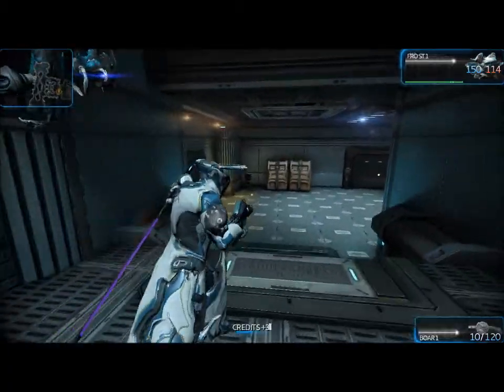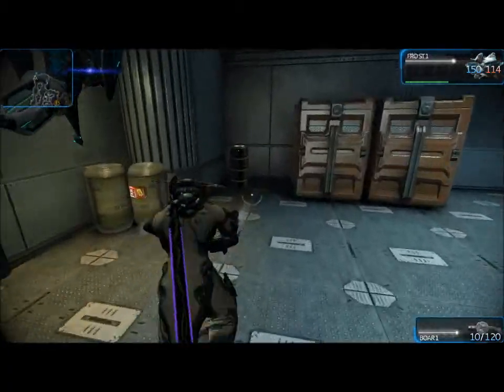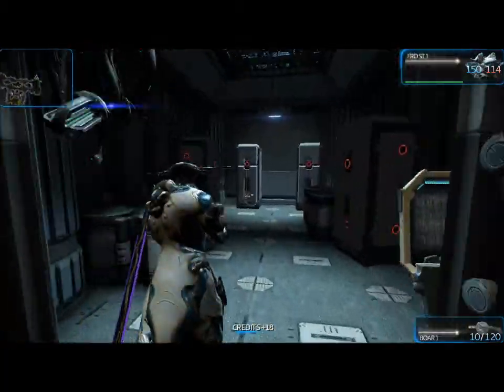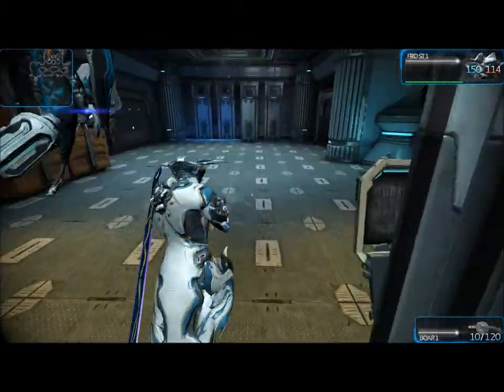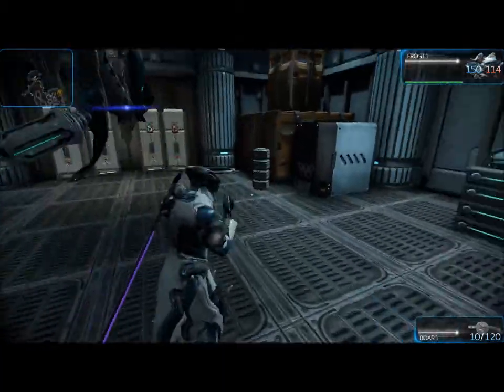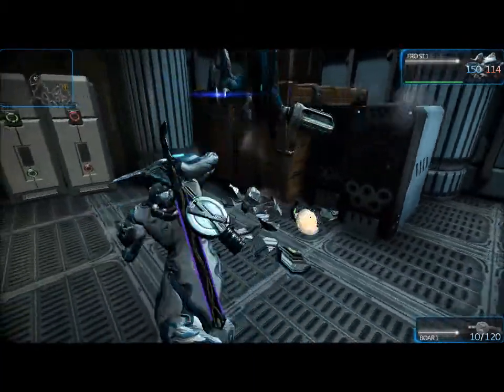Onto the important stuff, right. What is a raid mission? Raid missions are where you go into a ship, this one being Grineer, and you obtain an artifact. They're referred to as Orican artifacts. You'll learn about the Orican as you get into the game. The Lotus does at least explain that.